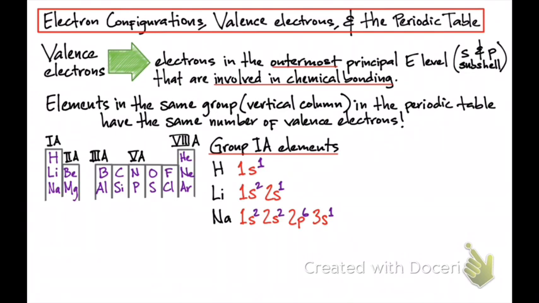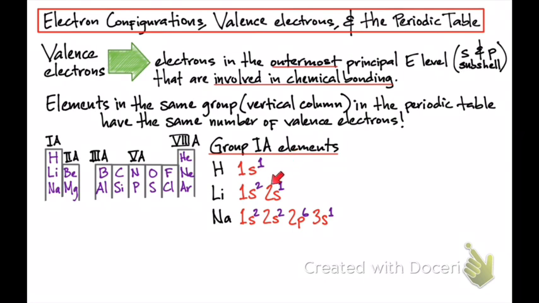Basically, the definition of valence electrons here is the electrons in the outermost principal energy level. What that means is it's the highest s and p subshells or sublevels. For hydrogen, the highest s and p sublevel would just be the 1s. Then you count the number of electrons in that 1s sublevel. Because we only have 1 electron in the 1s, hydrogen must have only 1 valence electron.